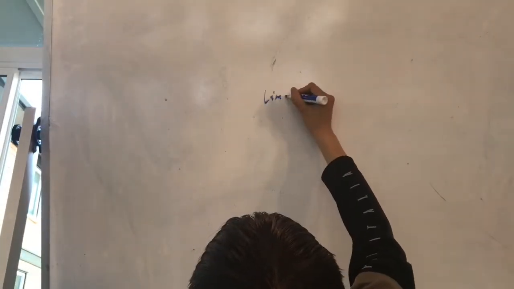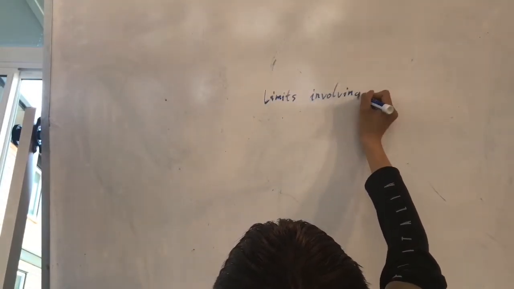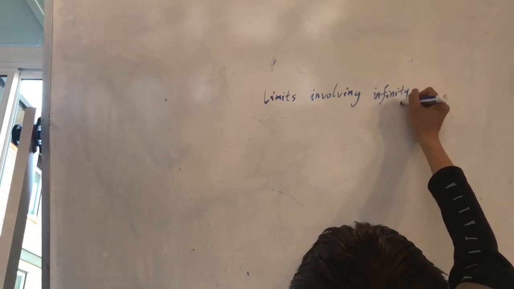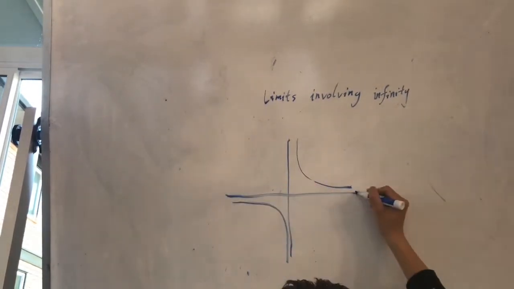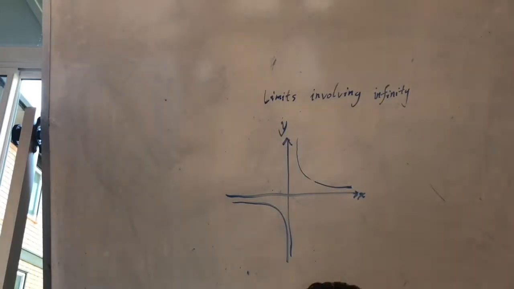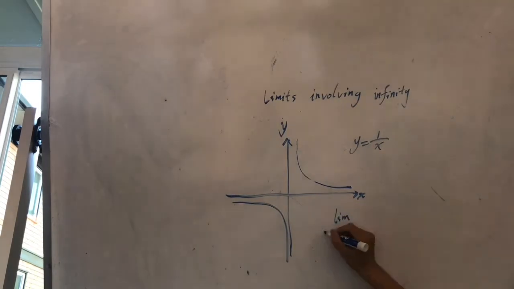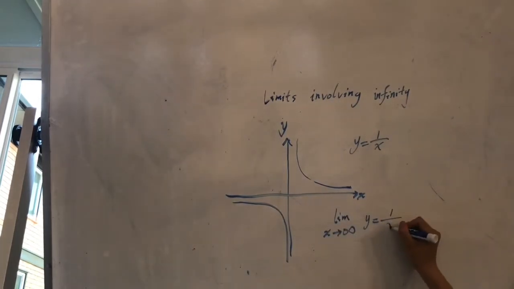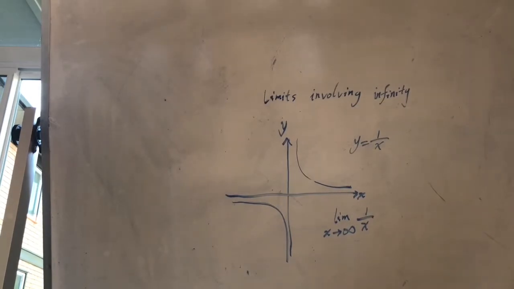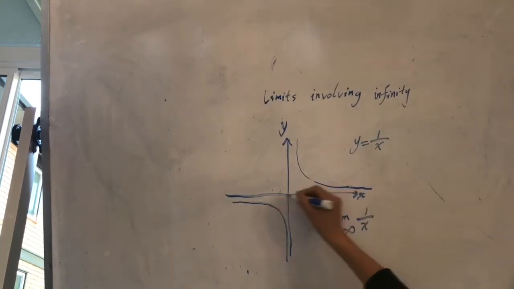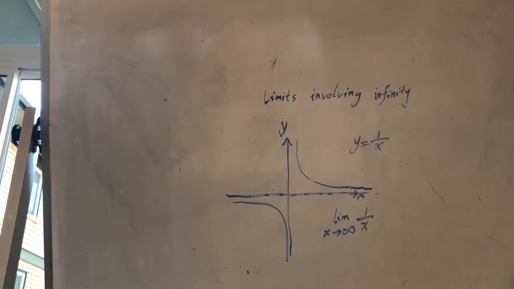Now we can also find a function's limit when x approaches negative or positive infinity. Even though infinity is not actually a number, this limit represents how the function's value approaches when it extends infinitely in one direction. For example, on this inverse function, you can see that the value of y approaches 0 as the graph extends in both directions. So we can see the limit of the function when x approaches infinity is 0.